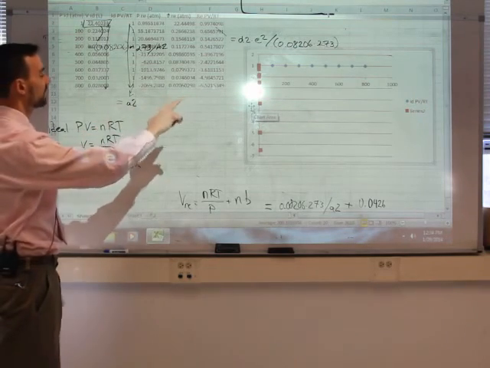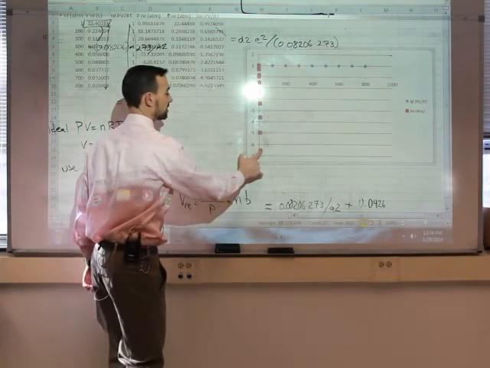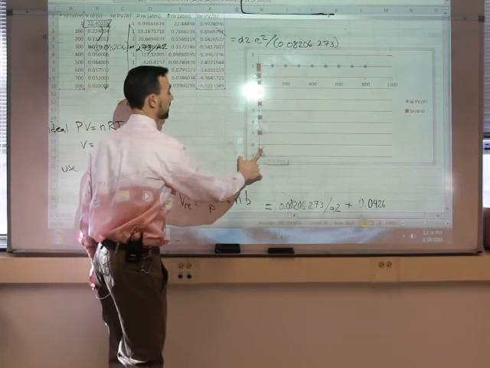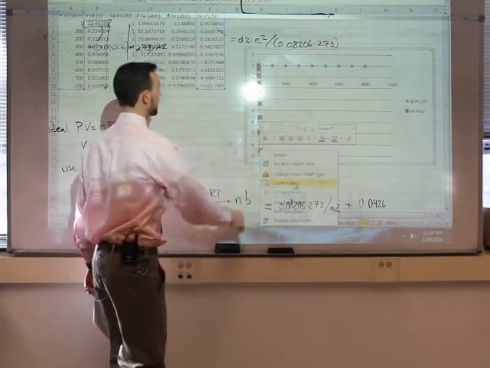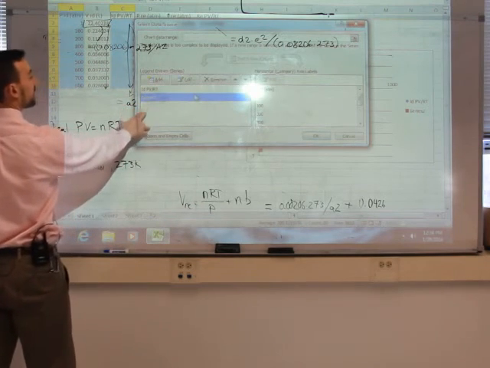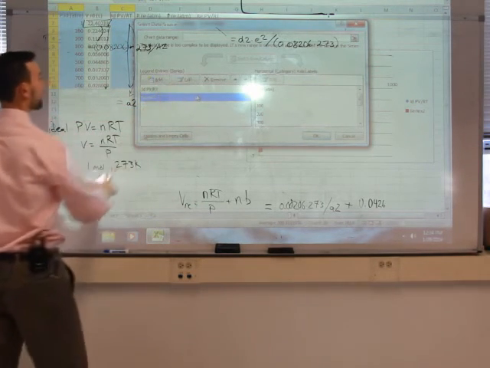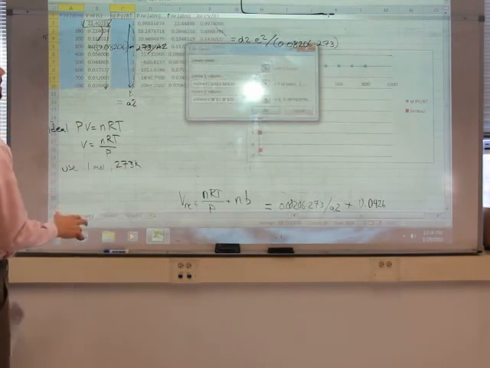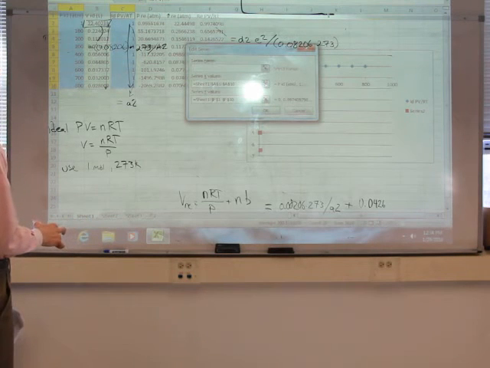No, pressures. Okay, click on the red. Right click on the red. Okay, go to the data. Okay, this is series 2. All right, edit it. Okay, our x values are supposed to be the pressures. All right.